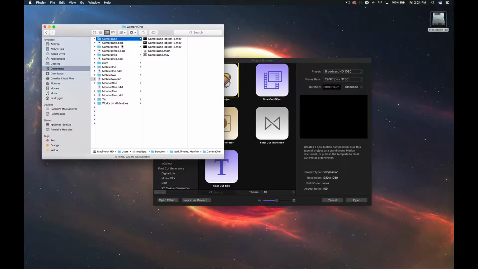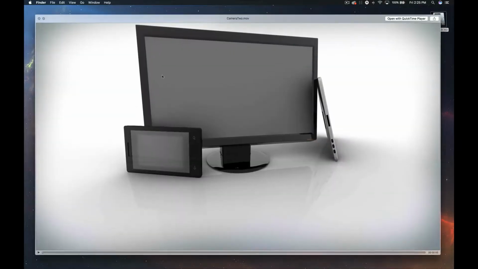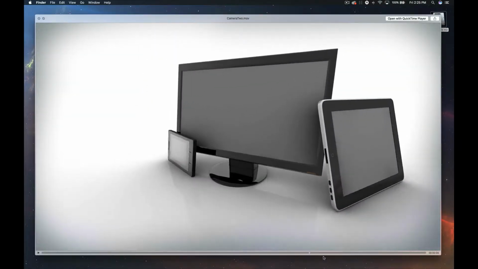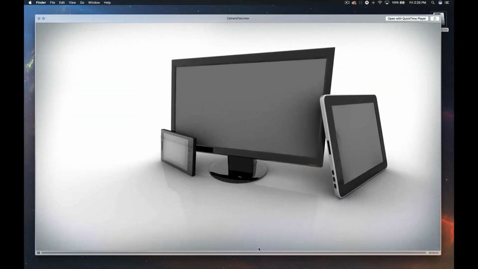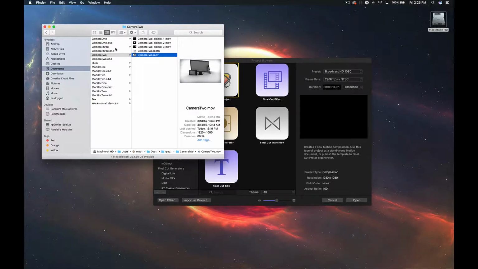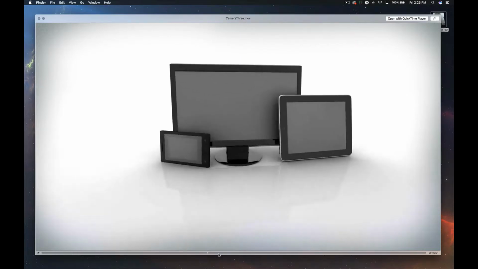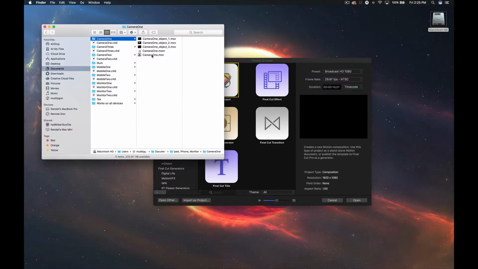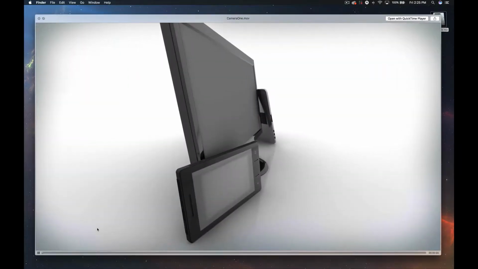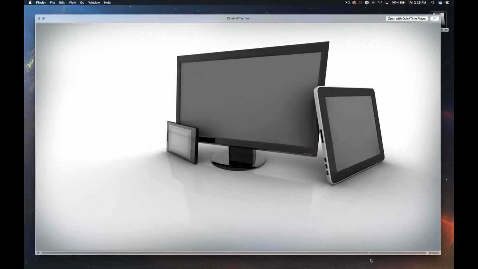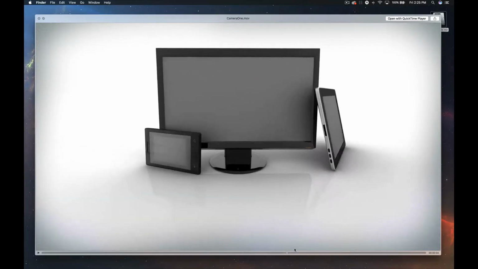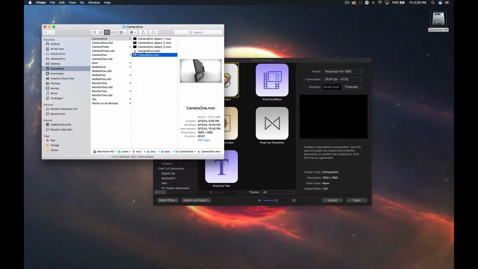If anybody knows Cinema 4D, it lets you create 3D moves with cameras and 3D objects, and you can do a lot with it. A lot of professionals use it in the industry. But anyways, I had 3 different camera moves on this iPad and a phone and a monitor, so somebody could put similar things on the screen and showcase some of their websites or something like that.